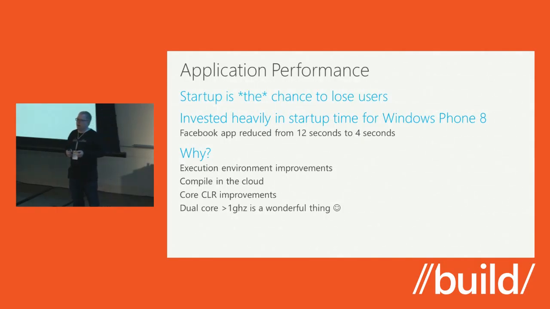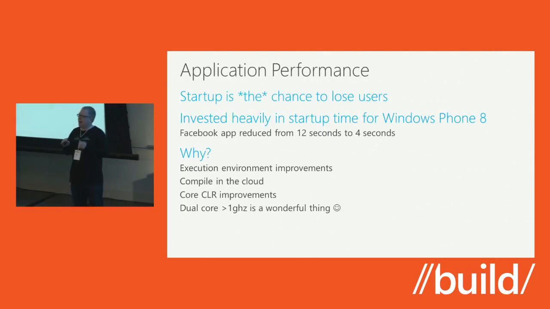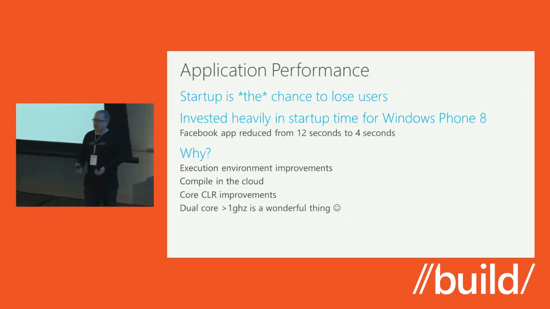We introduced something called Compile in the Cloud, and I'll get onto that in a minute. But essentially, that is going to ensure that you always get the optimized code down to the device, no matter how you actually upload it up to us. A huge part of that is the core CLR. We're now sharing that with Windows. We had .NET Compact Framework, if those of you are familiar with 7.5 and 7.0, but now we have the same core CLR that runs on Windows running on Windows Phone. So you get all the great improvements that brings along. And frankly, running a dual-core 1 gigahertz processor kind of helps too, right? We've done a lot of good work, but Qualcomm, thank you. Having the newer chips really does help.